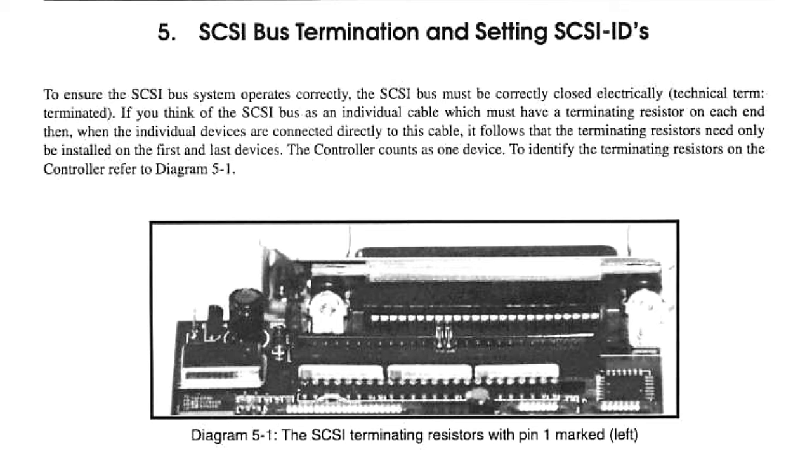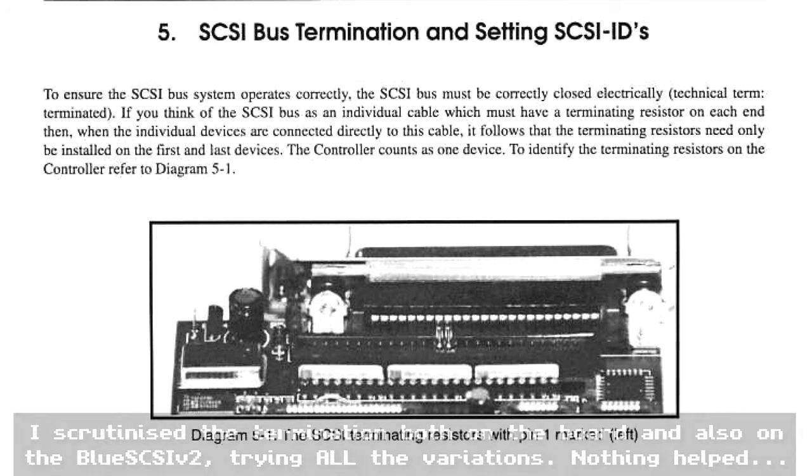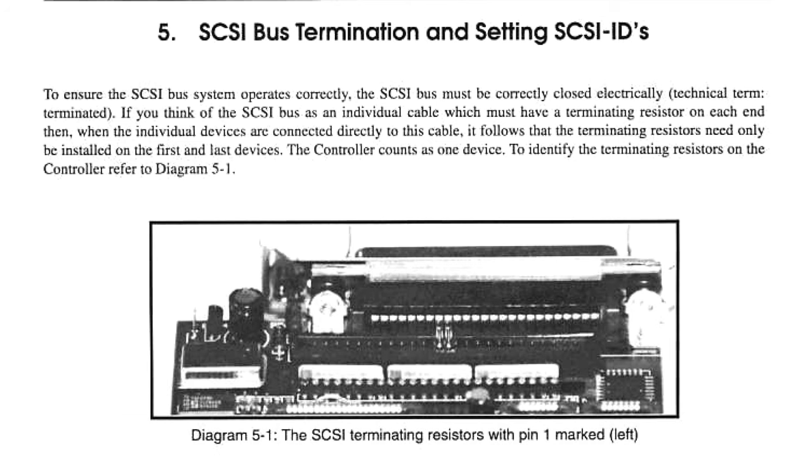After a reboot, one of the hard drives actually did turn up. So I formatted it, gave it a name, did a quick format, and when it finished it was there on the desktop. As a test, I copied some games from the CompactFlash card onto the newly formatted SCSI hard disk — and it errored with checksum errors. I thought, this doesn't look good. This card was sold to me as not necessarily working. But what was weird was that the card was basically working — in HD Toolbox it did show me the hard drives. So that was strange.